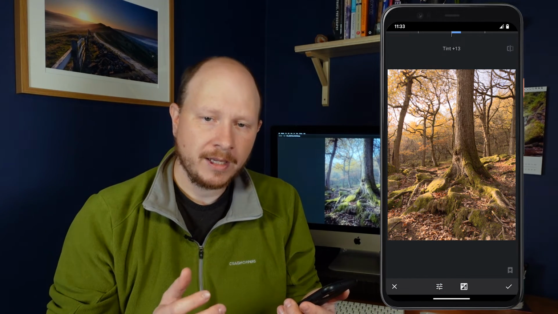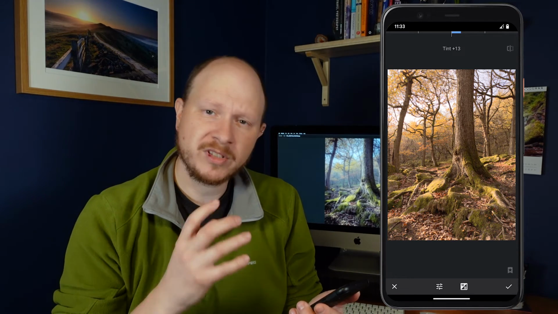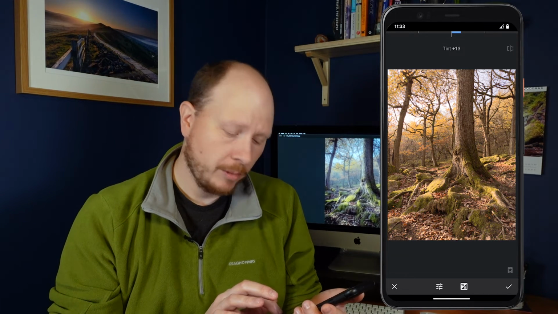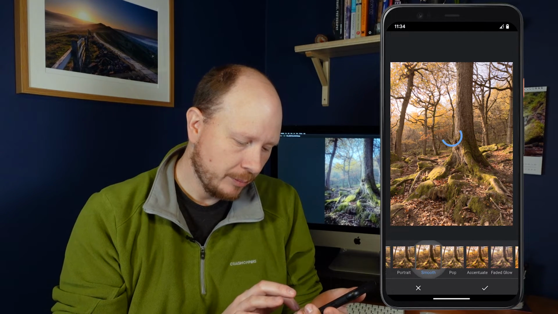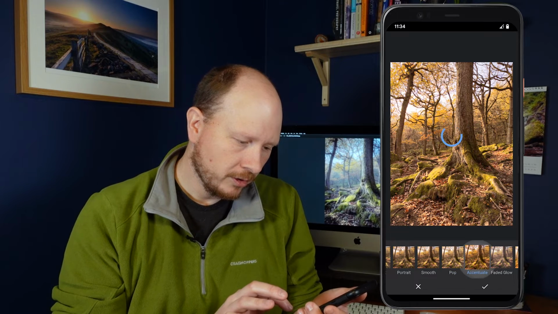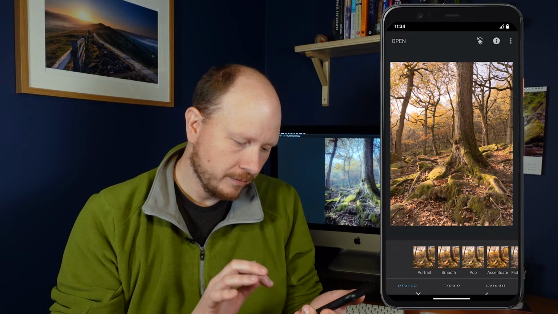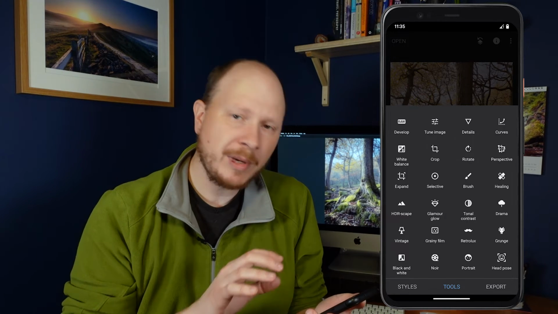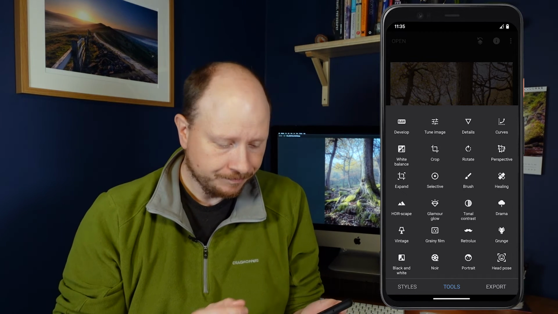And what I'm going to do next is move on to the tools that are not within the raw settings, basically. So what we do is click on the tick at the bottom right, like that. And you see now it comes out of the raw editing tools. So we can quickly look at styles. These are like presets. So we can click on those if we want to. But I'm just going to click on current, and I'm going to go to tools. In here we've got some quite powerful tools really that'll add to our developed raw image.